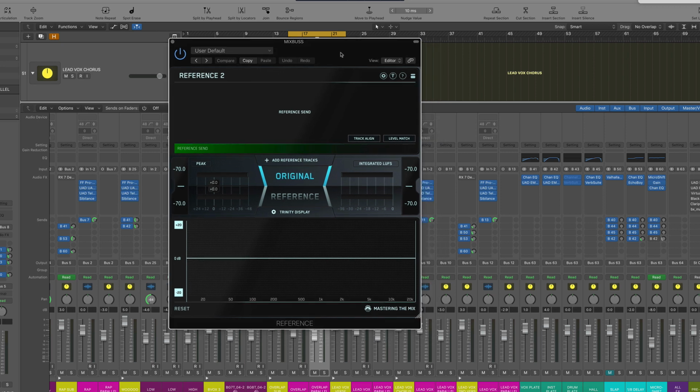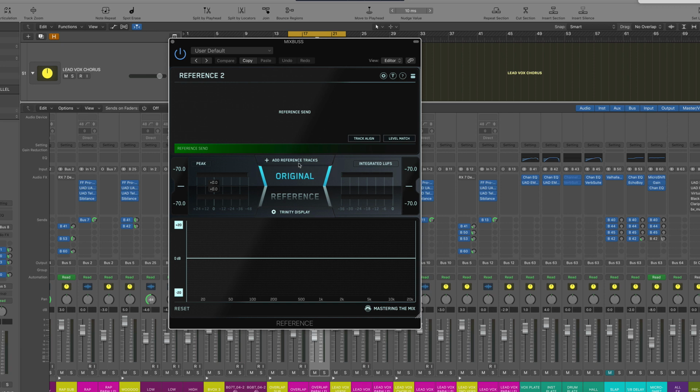Okay, now let's compare my mix to some commercial stuff, okay? Because so far I've just been comparing to myself to see if my own processing was good or not. Turns out it wasn't. So I've actually muted all of that, and I've moved things over here to reflect my new mix bus chain, which is much, much more simple. So let's compare it to some Faith Hill. She's the artist that I chose. I thought she kind of sounded maybe someone like this song. So let's take a look at that.